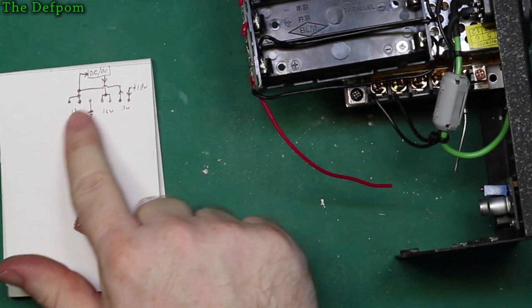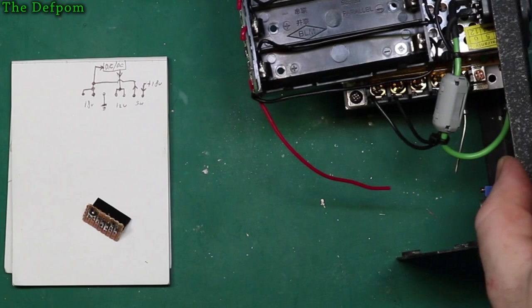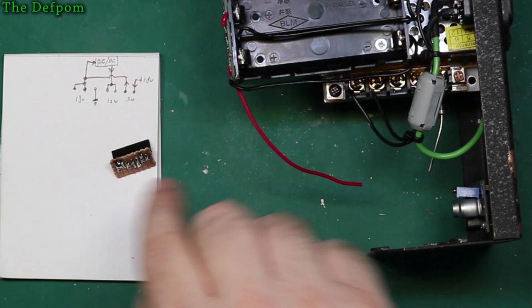And then I need to run a wire back from that side, or even from there, it could be from either one, really doesn't actually matter, back to the 12 volt board over here, which will then feed back to here again. So if I just run four wires from this board up to here and then link them all up here.